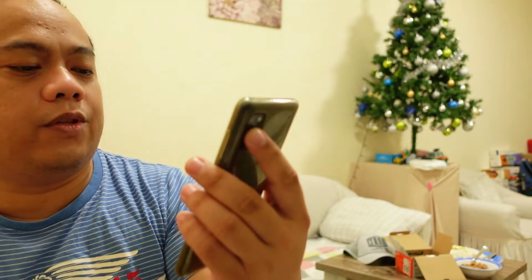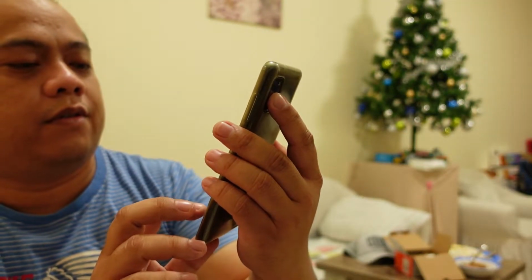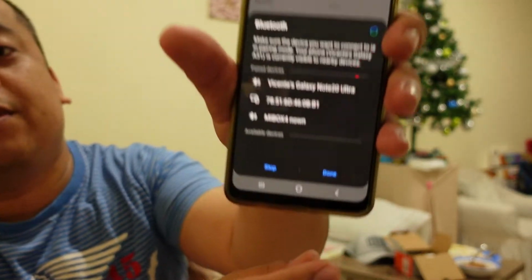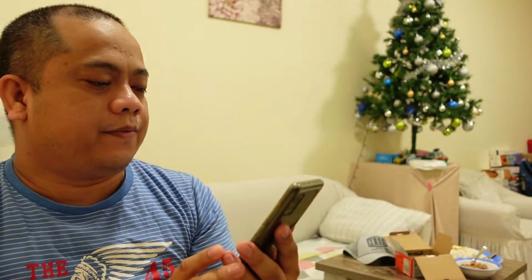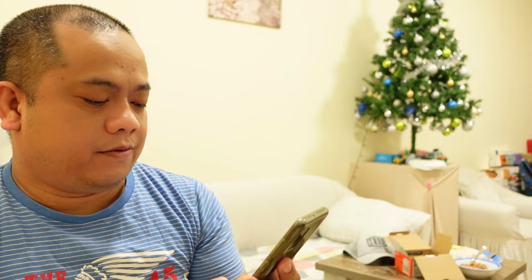Still not able to find. Turn on Bluetooth, I have to turn on Bluetooth. Yeah, I switch on the Bluetooth now. It should come up now. It's still not coming up.